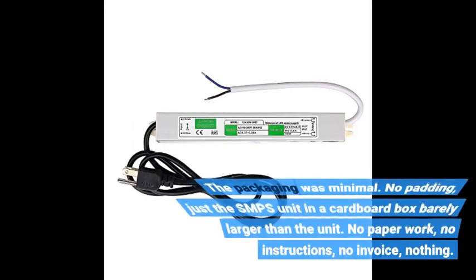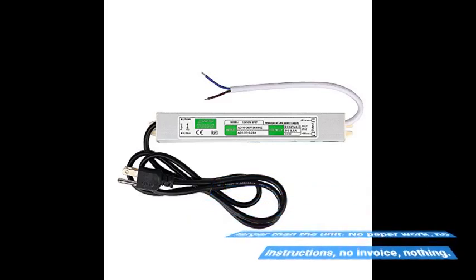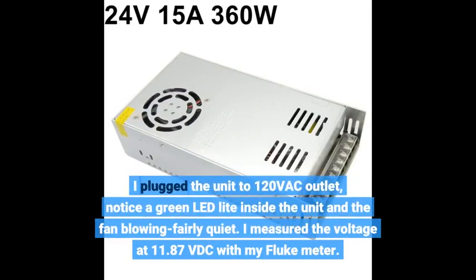The packaging was minimal. No padding, just the SMPS unit in a cardboard box barely larger than the unit. No paperwork, no instructions, no invoice, nothing. I plugged the unit to 120V outlet, noticed a green LED light inside the unit and the fan blowing fairly quiet. I measured the voltage at 11.87 VDC with my Fluke meter.